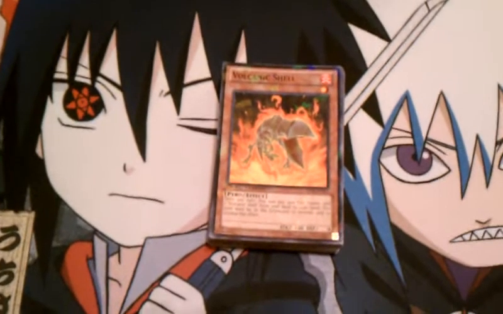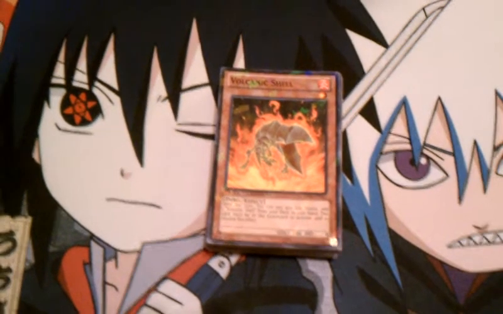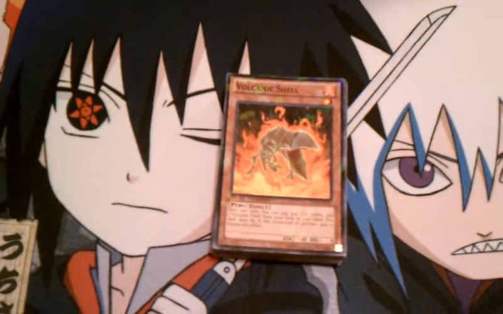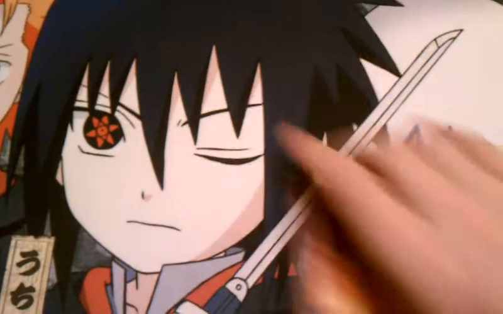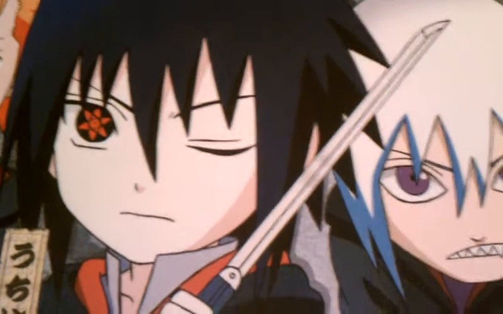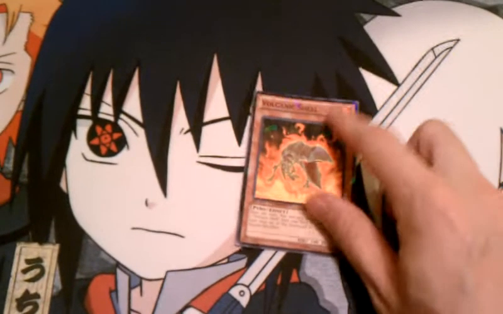It's also probably one of the best dual terminal sets reprint wise. There's a lot of really good stuff in here. So let me get to the goods here. First off, I'm gonna start out with Volcano Shell.